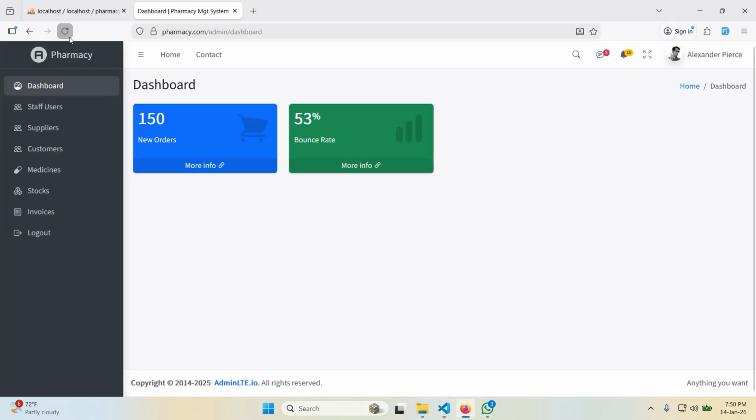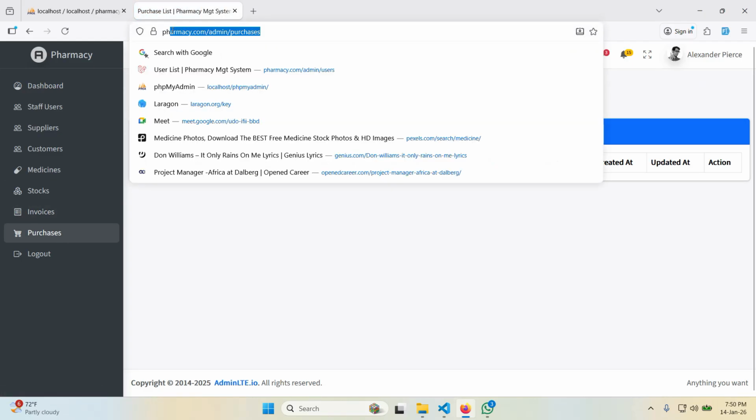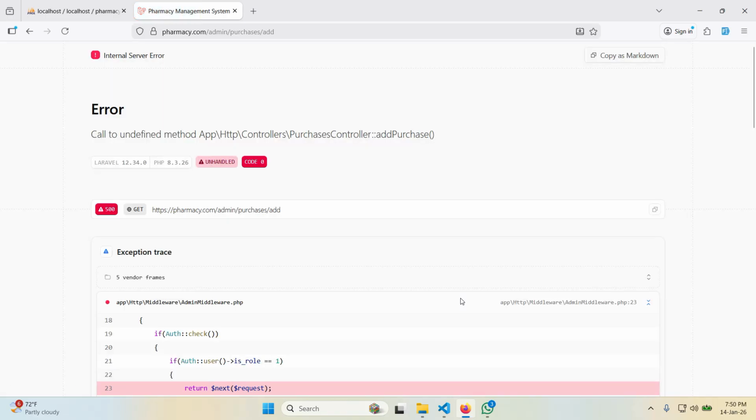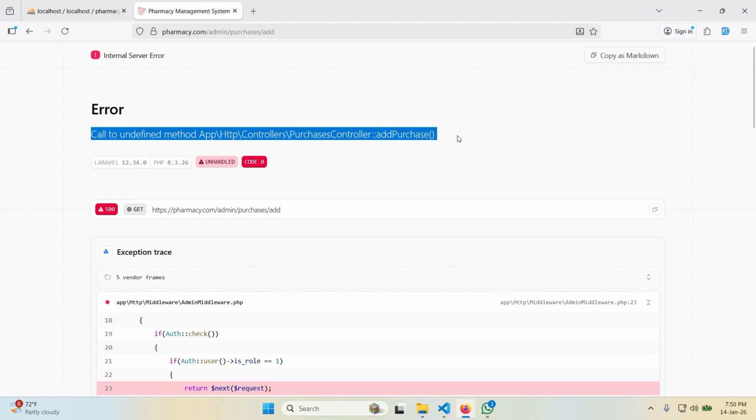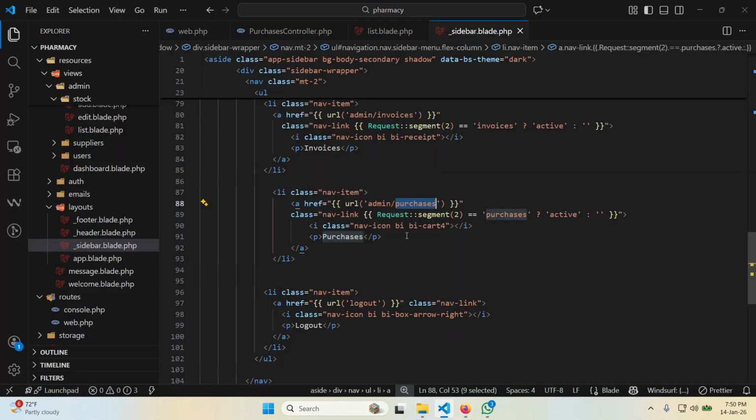So let's come and refresh this page, so we can see purchases is down there. When we click it, it opens our purchases URL, as you can see. So we have this add. When we click add, it should be taking us to add, but this one will give us an error because we've not edited the add properly, because we will be able to see and define methods which are already existing for the add. So let's work on the add one to make this display properly faster.